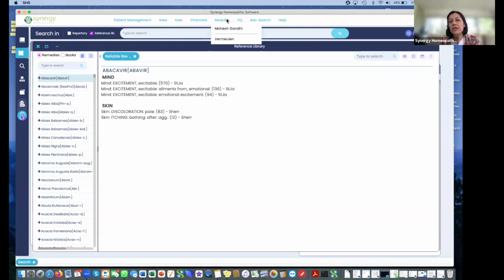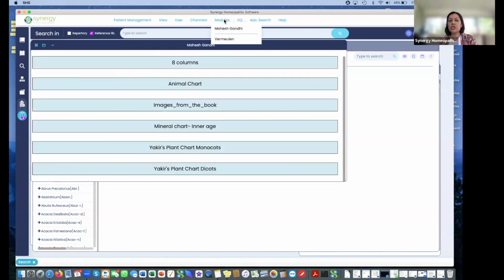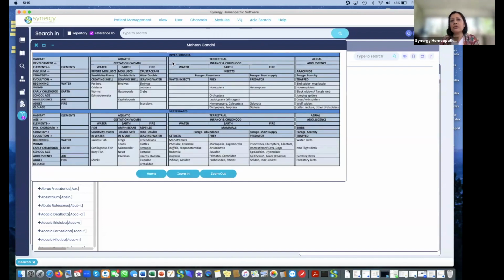So what we have done here in the module section is for Mahesh Gandhi's foundation book, the visual material is represented here as PDFs, and they have been uploaded in this section. So if you have his foundation book but you were missing the charts, which are important, you can now find them under modules.